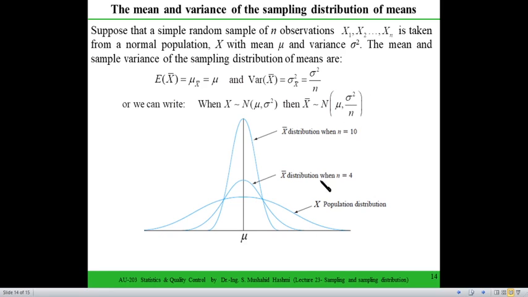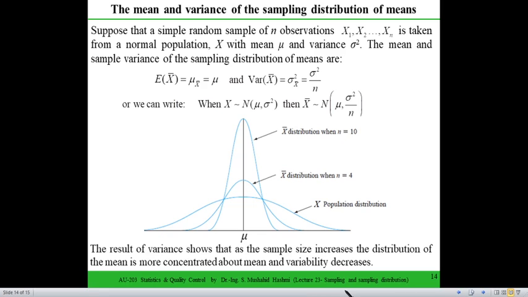So if you look at your smaller sample size, let's say 4, then you have this distribution. Initially, you have a bigger spread, but the distribution of the sample mean would have a variance of sigma square over n. As your sample size increases, once the sample size goes to 10, your variance is also decreasing. Obviously, the standard deviation is also decreasing. So this is an important relationship between the observation and its sample mean.